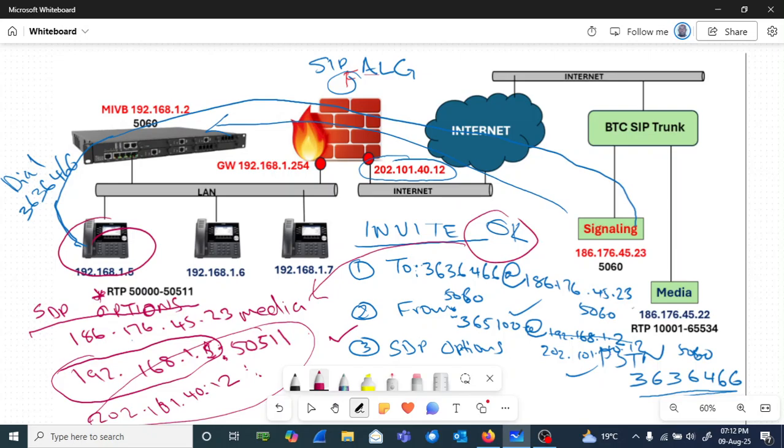Now it's going to send its media IP address, 186.176.45.22, and it's also going to select a random port of any free ports.